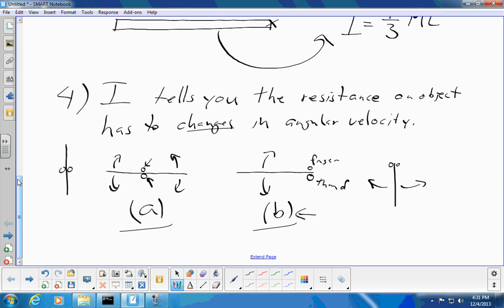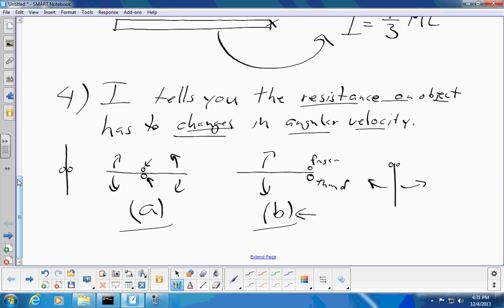Well, what you're feeling there is the resistance this object has to change its angular velocity. When you oscillate it, every time it changes direction, which you should be able to get it to do a couple times a second, you're giving it an angular acceleration. You're changing the rotation of this stick. And so you're constantly accelerating it back and forth, back and forth, back and forth. And when you hold it in position B, it's got a lot more resistance. It's harder to get it to do that.